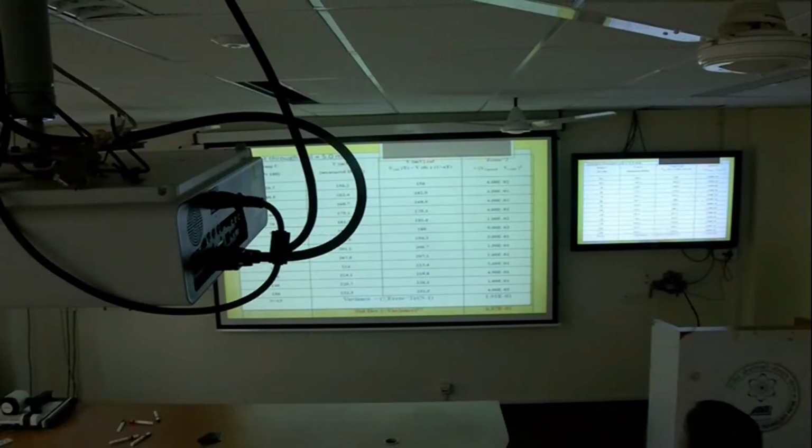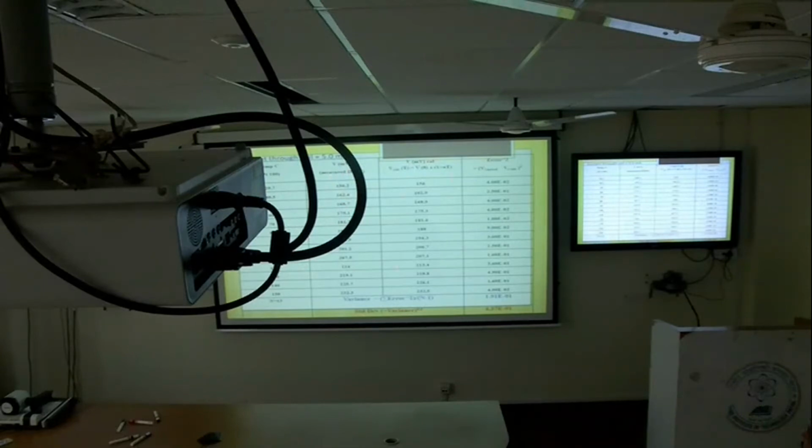So these are just a standard set of readings which we have. At that time room temperature was around 29-30 degrees. Nowadays it will be less, around 20 to 22 degrees. So you just raise the temperature and find the value of voltage across the coil. So it will come in this picture.